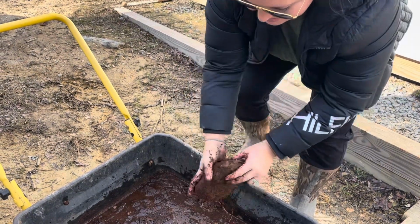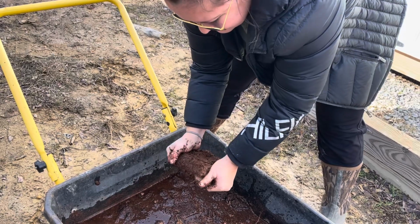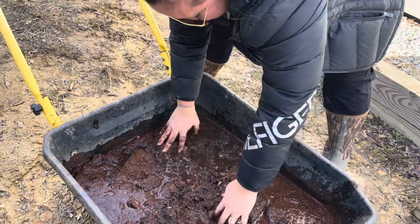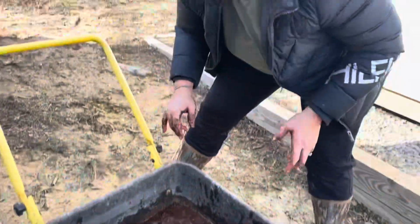Oh my goodness. Like that. So if you can do that, that's going to help it along. Otherwise, you can just stick it in there and wait for it. But definitely do it at the beginning of the process, and hopefully by that time, it would be ready for you.